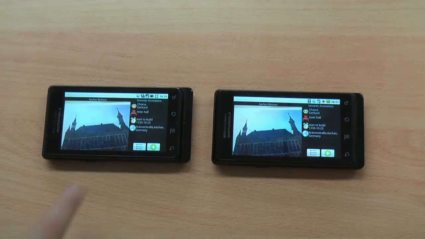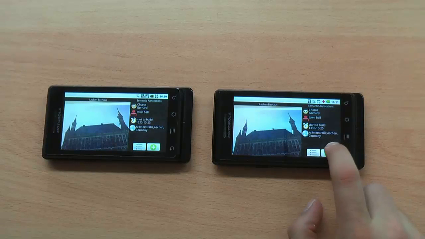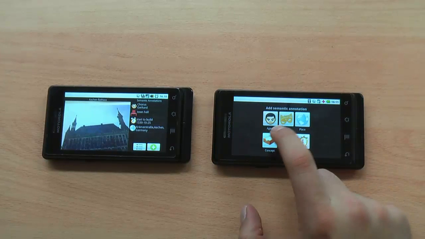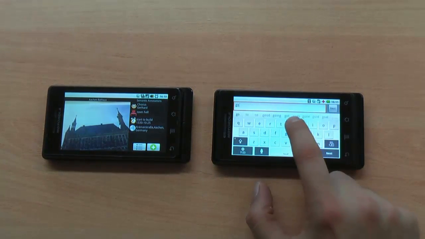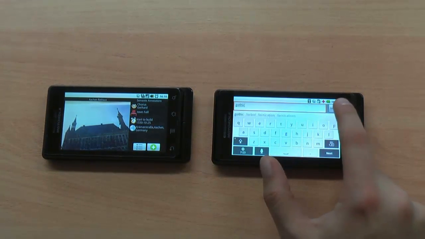So this is also shown at Alice's view, and he also adds a concept, and he thinks this is Gothic architecture.